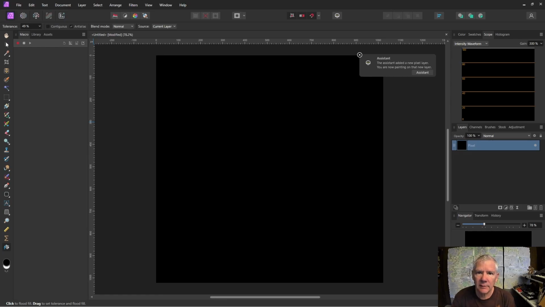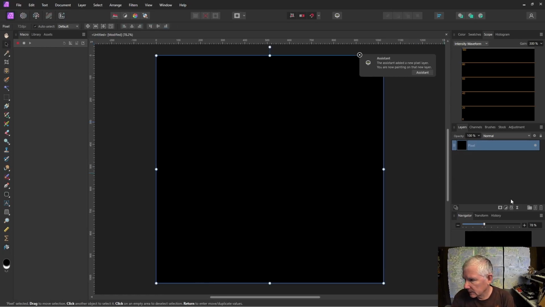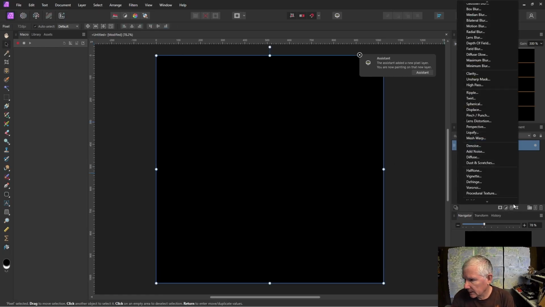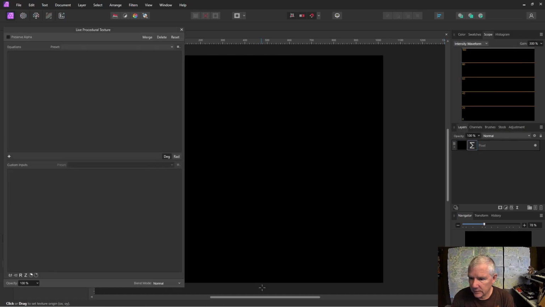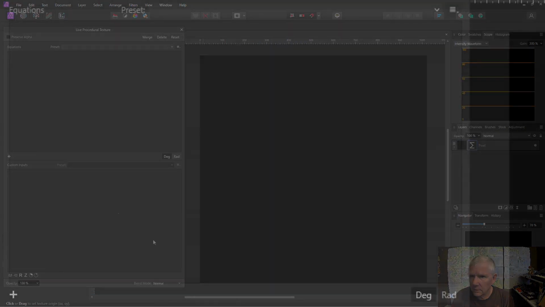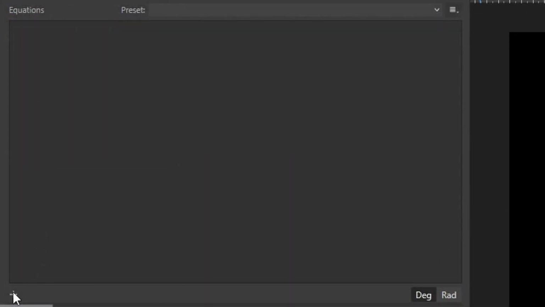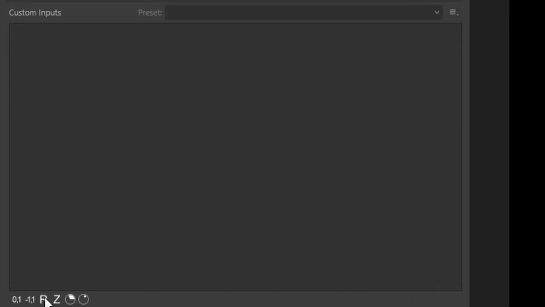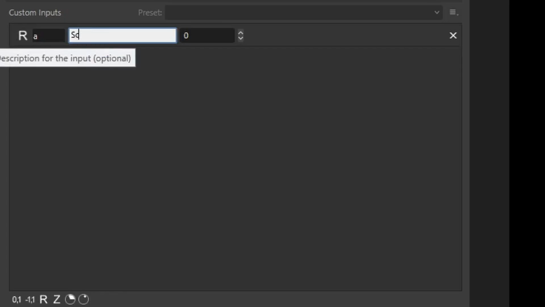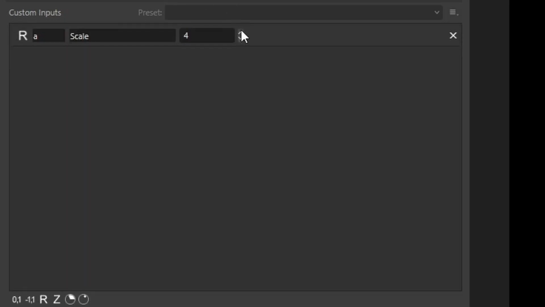I'm going to switch over to the Move tool and then add a Procedural Texture Filter. And I'll start by adding a single equation and assigning it to all 3 channels. And I'll add a single real input A. I'll call that scale, and I'm going to set that to 4.